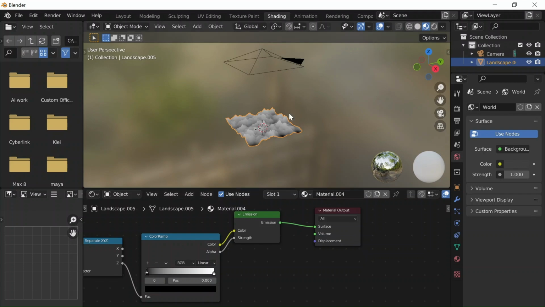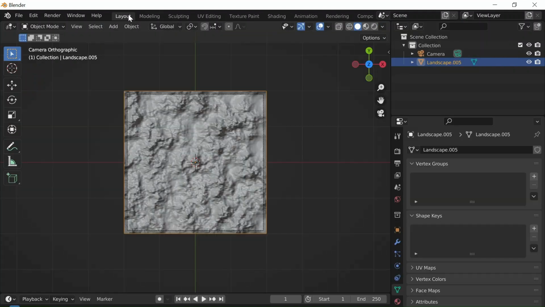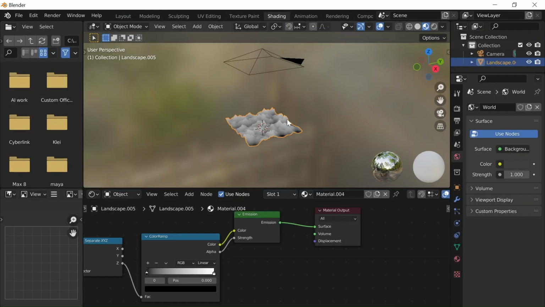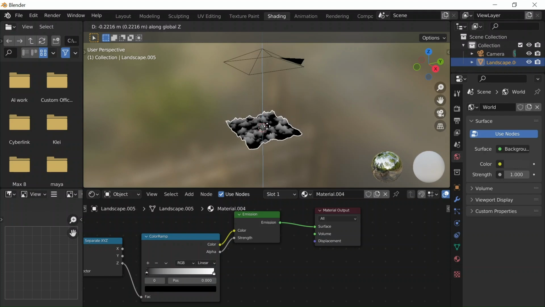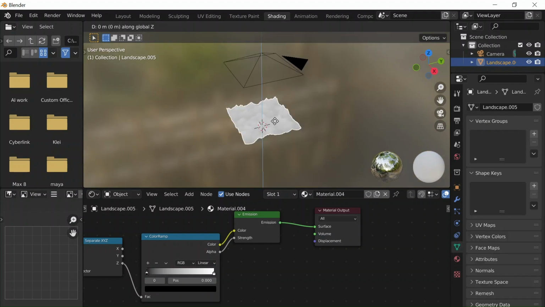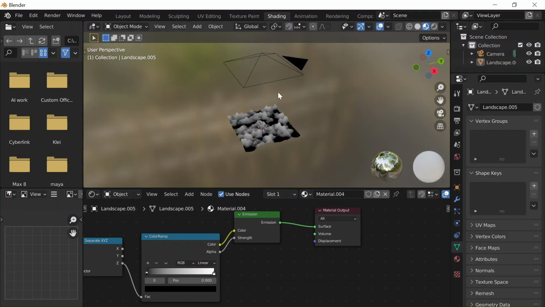So now you might have issues with your mesh looking black. Right now I don't have that issue, but if I move this up and down, you'll notice that it gets lighter and darker. Now what this is doing is taking your Z coordinate and changing your emission based on that. So just move it up and down, change your parameters around until you've got something that's about what you like. Actually, I'm going to move it down a little because I want more drastic results.